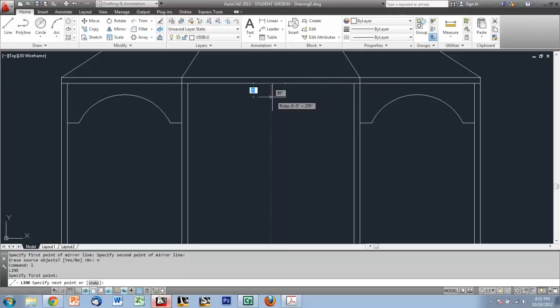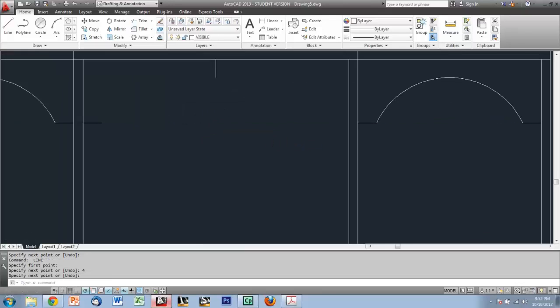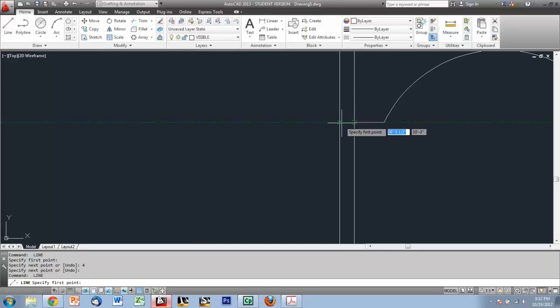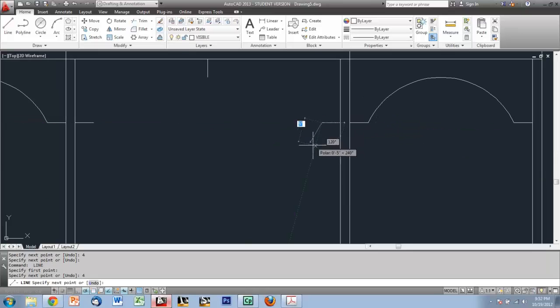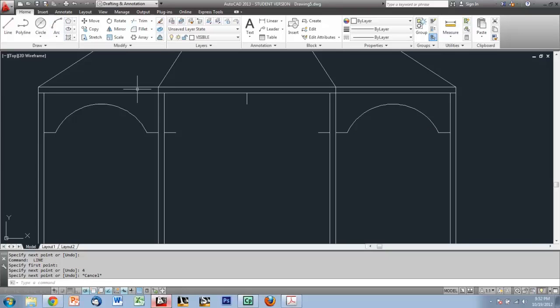So I'm going to draw a line down that's 4 inches. And a line over here that's 4 inches. And you can see me using the O track here off of the geometry that I already have. And now we can use another 3-point arc since we have all 3 of those points defined. So I'll click the arc tool. 1, 2, 3. There's our 3 points. And I can delete this now.